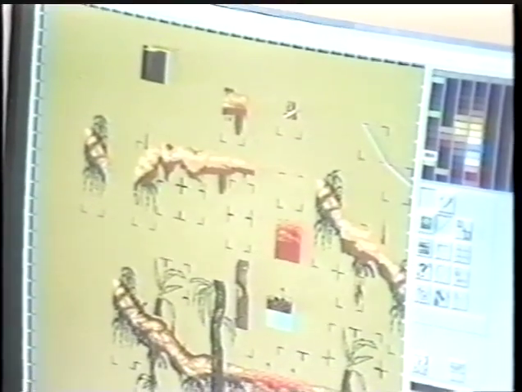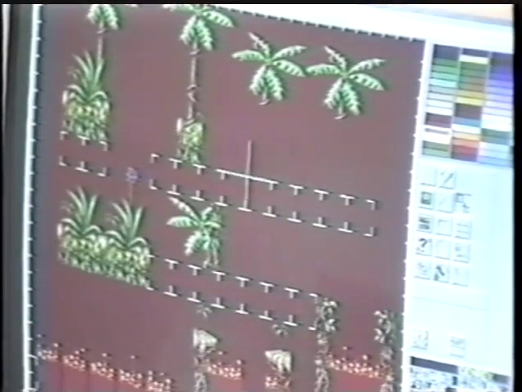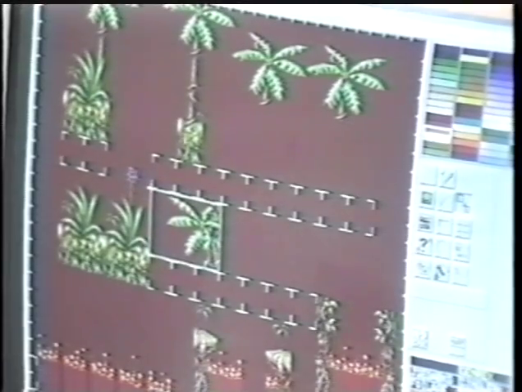So you draw your graphic up. It might be a tree or an edge for the player to walk on. Here's bits of lava. Once that's fully rendered, you'd end up with something like this, which is all the graphics for the jungle level of T-Rex and all the different parts, and they all join together, all the palm trees.